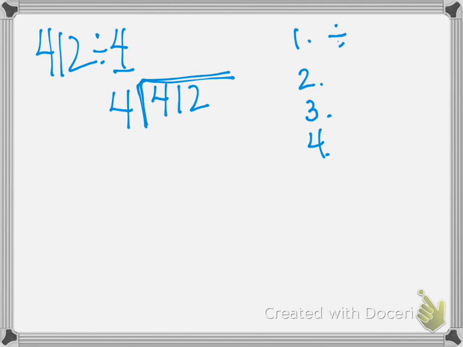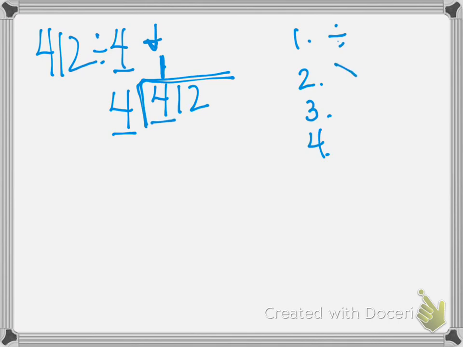So we're going to see how many times 4 goes into 4. It's technically 400. We're going to put our quotient in the hundreds place. So 4 goes into 4 one time. And another way to think about that is what times 4 is 4, or close to 4. It cannot be over 4, because then this number is too high, and you would have to bring it down 1.